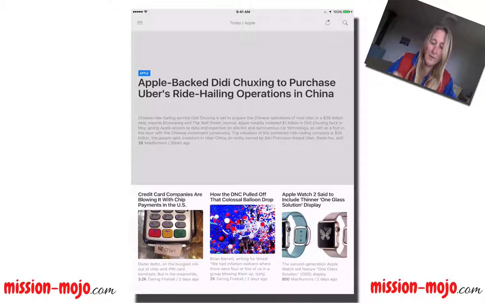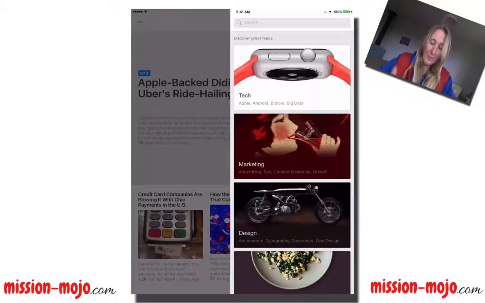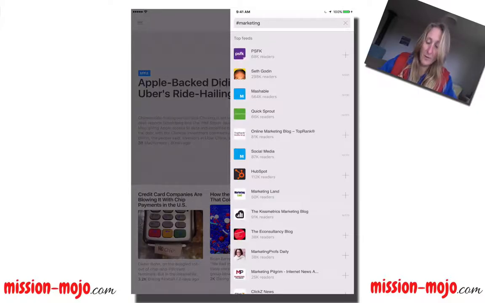It's a very, very easy thing to set up. You would just click up here on your laptop, or you could do it either on your computer or your iPad or on your iPhone, and then you can just select any of these different areas, and then you would hit the plus on the side to say yes, that's what I would like.